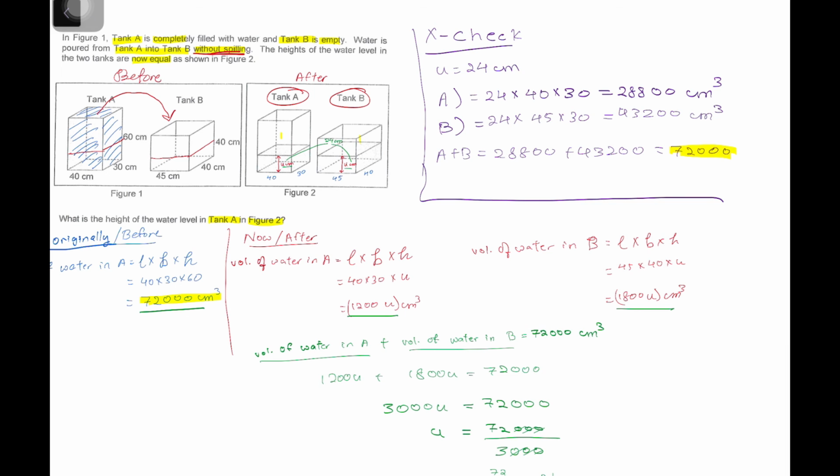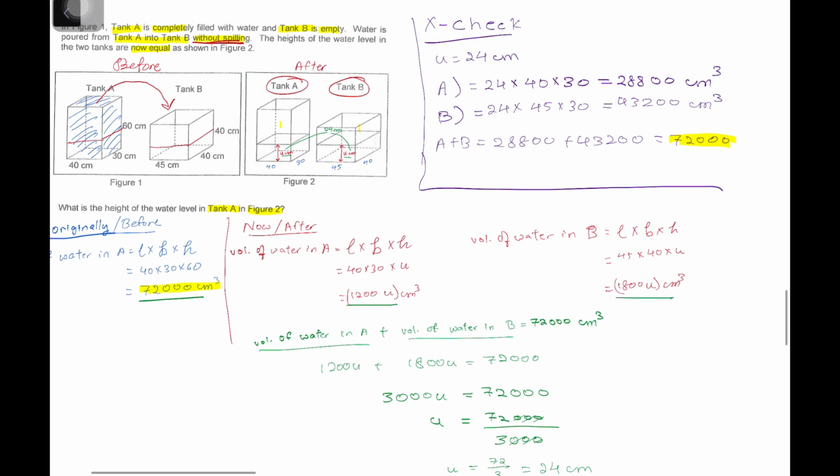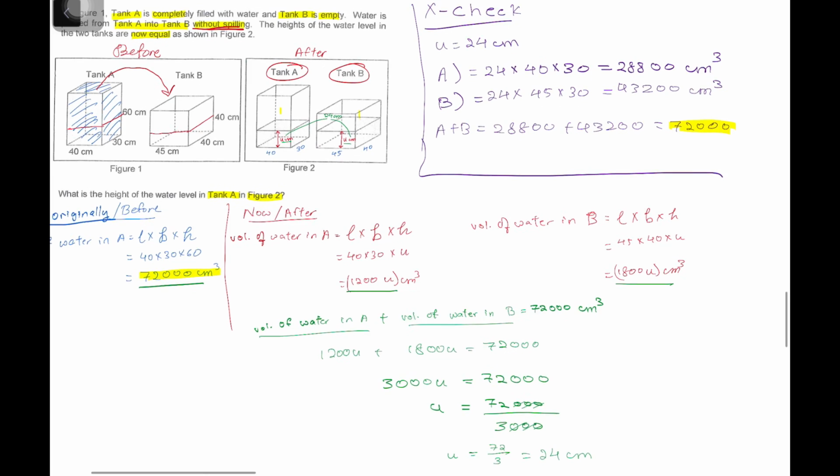Now don't spend too much time on cross checking, because you won't have time to answer the other questions, and try to be as minimalistic as you can. You don't have to make it neat or fancy, just for you to understand, so you can cross check efficiently. So that's this question.